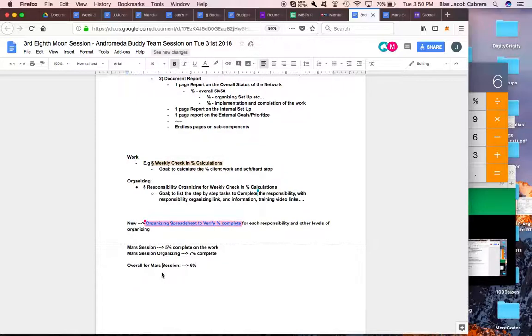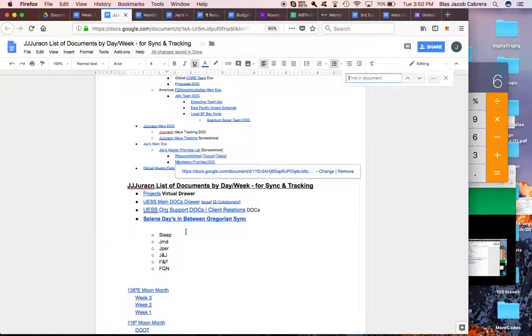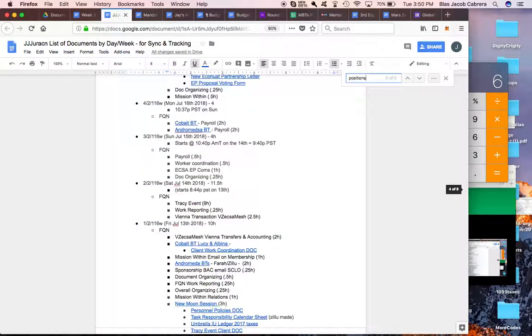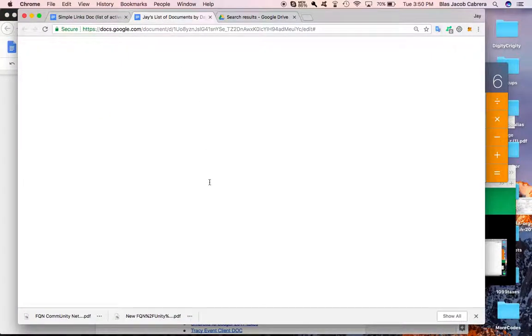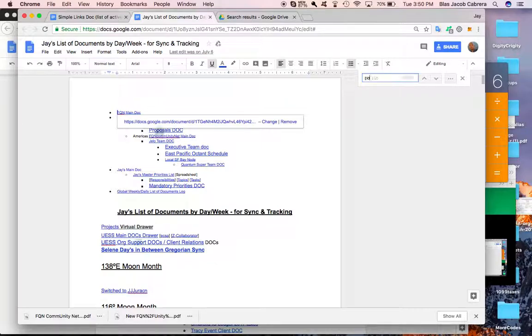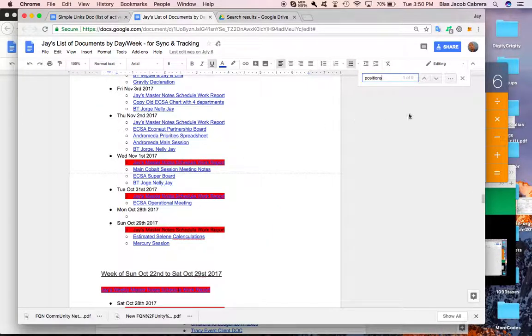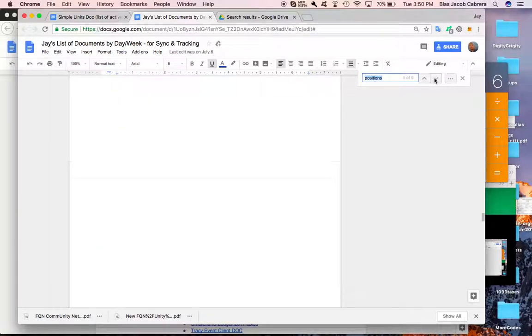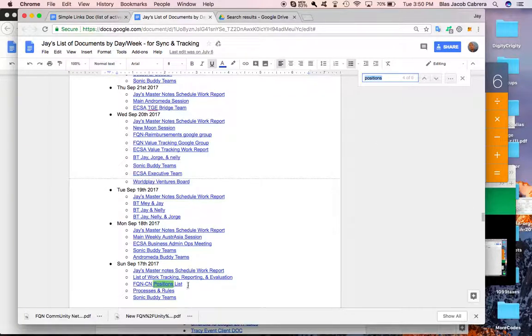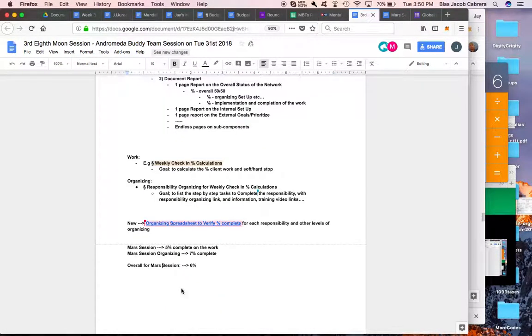Let me share the spreadsheet. Well, here I can give you a very simple example, which would be the positions doc. So if you open up the positions doc, you will see the positions doc. Let's see, where's the positions doc? I mean the position spreadsheet, a spreadsheet of all the positions. All right, here we go. Positions list. I think this should be it. I'm not 100% sure, but hopefully.